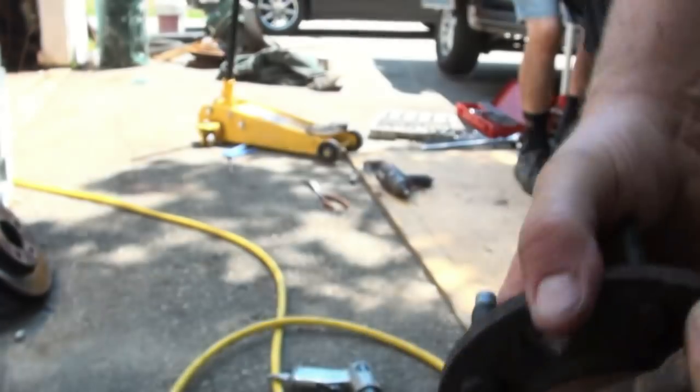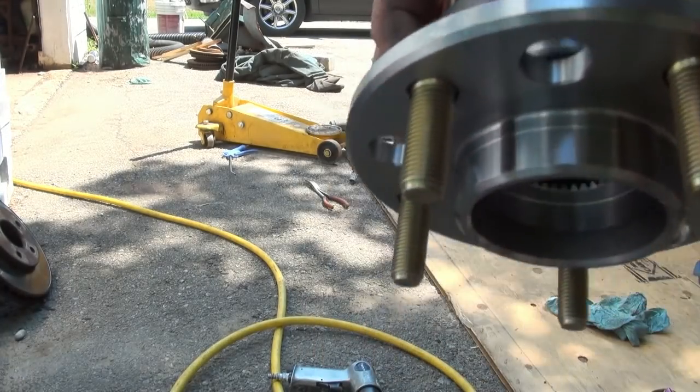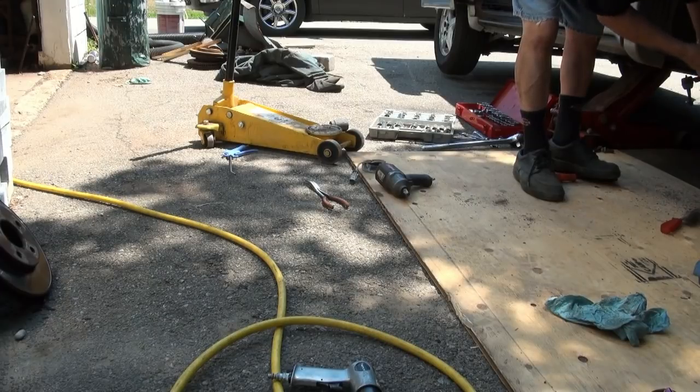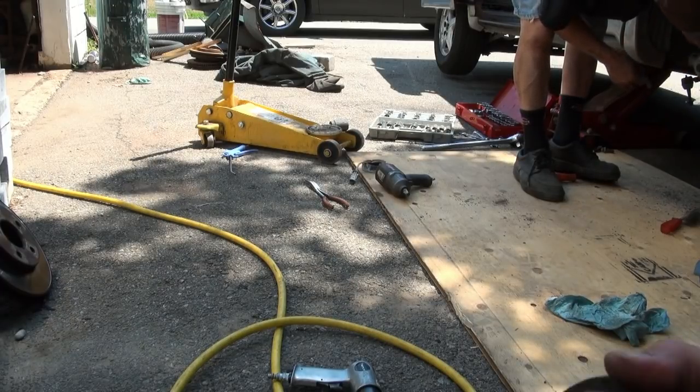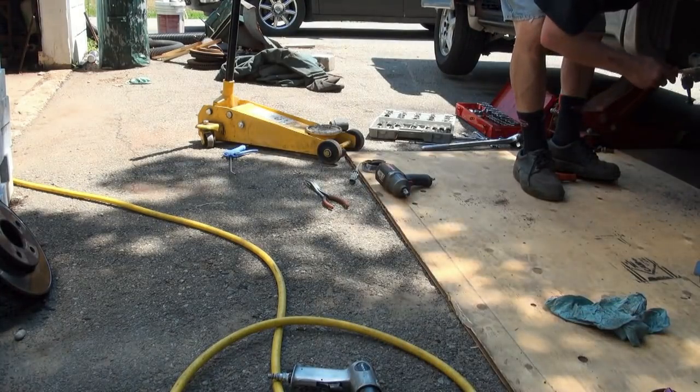Let me show you the other one here. You can see this new one doesn't free spin - it's all full of grease, nice and new and tight. But yeah, it actually broke the back sensor thing off there for the ABS, which is down past there. That's up there, so that's something to deal with.